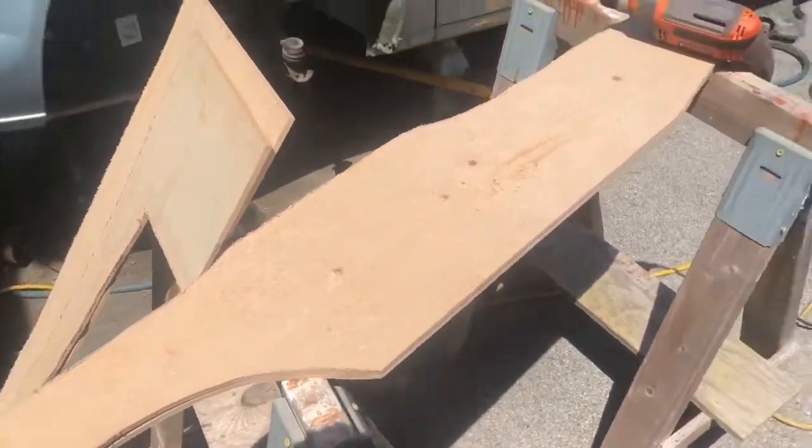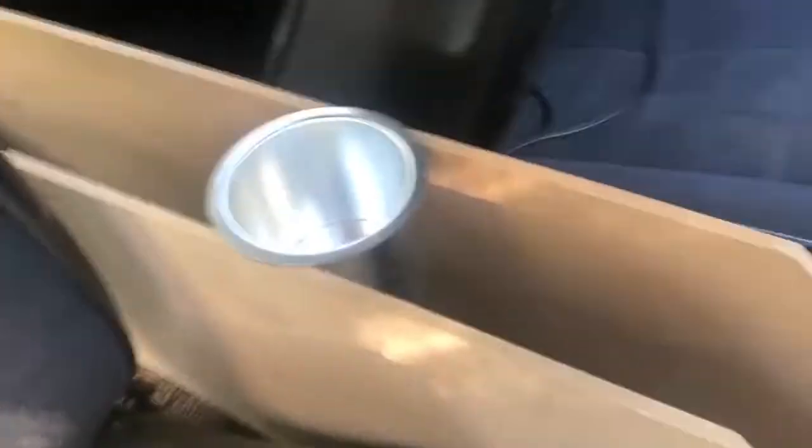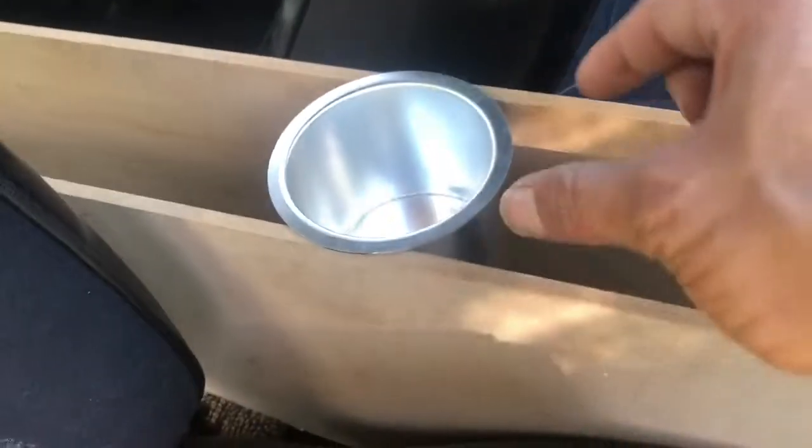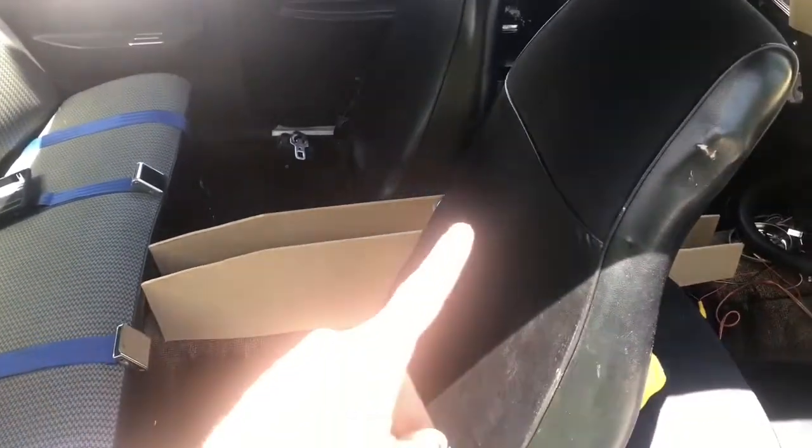Take these apart and stick them in the car and see how they look. That's the basic idea — it's gonna be a center console wide enough for some cup holders. I'm gonna make it six inches wide; the cup holders are four inches wide so they're gonna be squeezed apart further. The reason for six inches is those metal logs on the seat are six inches apart, so I'm gonna be right up against those. It's gonna have a cup holder on the front and a cup holder in the rear.